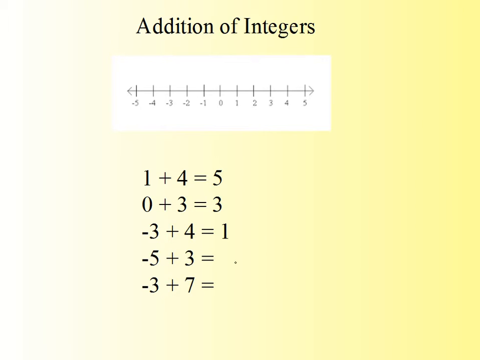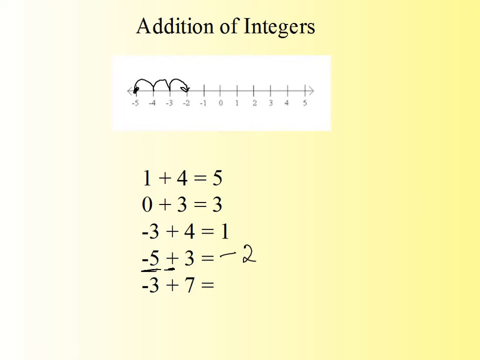Okay, well, I'm sure you got it. Let's do this together. As we said, the first digit here, the negative 5, tells us that we're starting here on our number line. And the operator is plus, so we're moving to the right 3 times. 1, 2, 3. And so we end up on negative 2. I'm sure you got that.